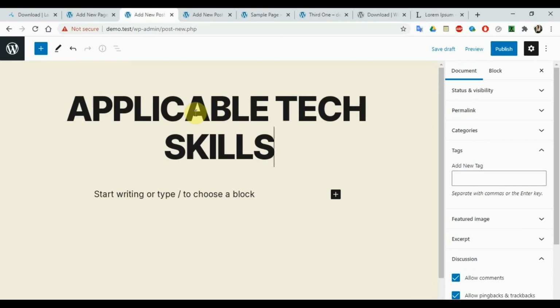But the previous one was removed. It's not like they removed it entirely, because you can still install it back and change the editor the way you want. But this is what will come to you as a default. So that's where we need to learn how to use it.